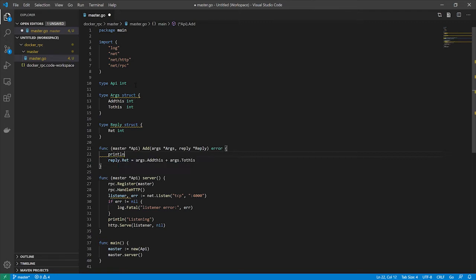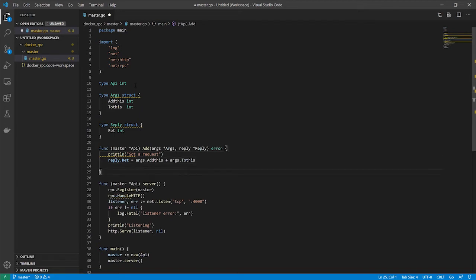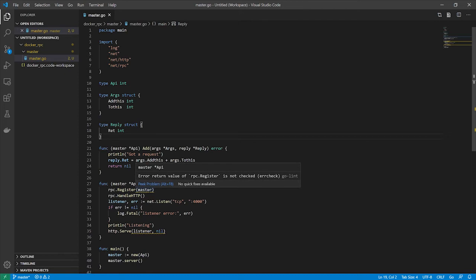Let's just print something out here too so that we know when we're getting a request sent to us. And of course, we are returning error type, so let's do nil. So yeah, that's our master function. Pretty straightforward, pretty simple. If you've implemented RPC in Go already, which you should have at this point in the class, then you've seen this structure before.